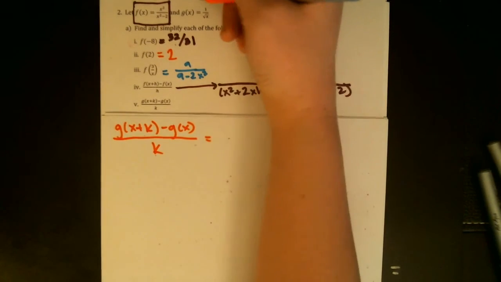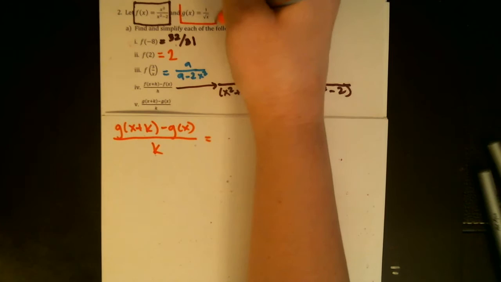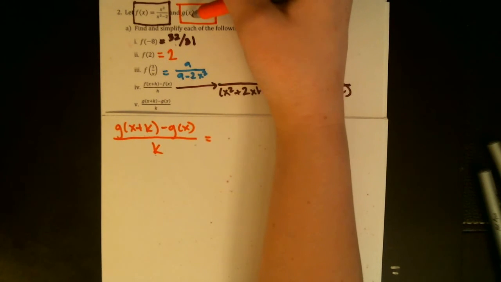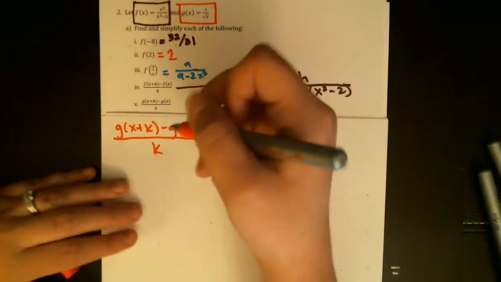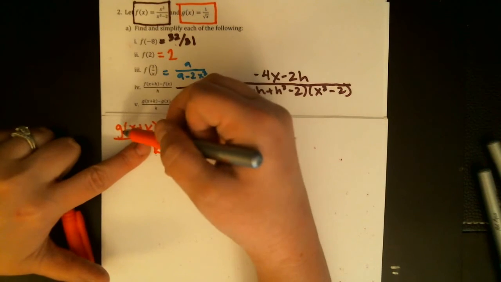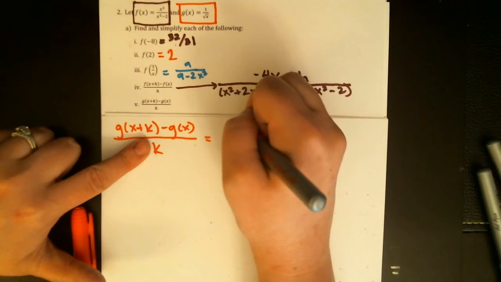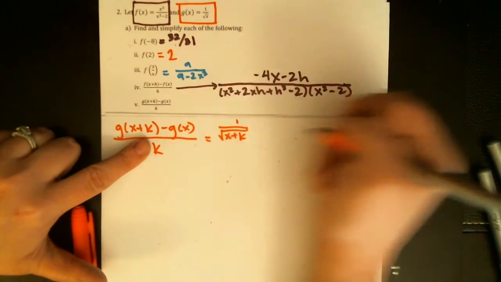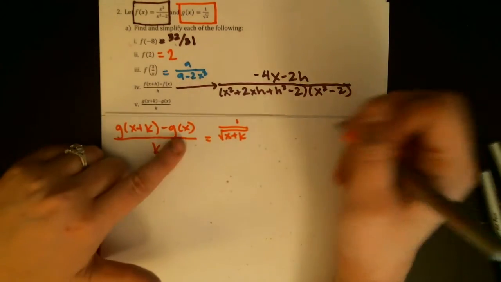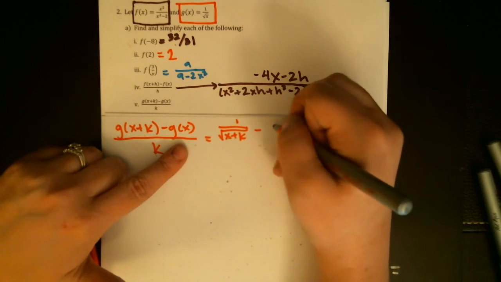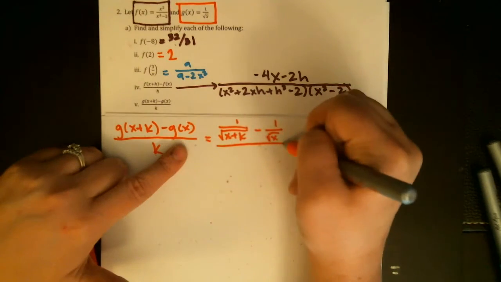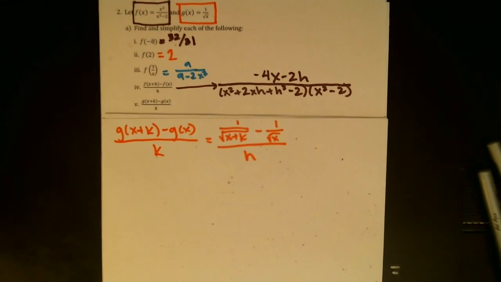So g of x, we haven't actually messed with g very much. Sitting right here, g of x is equal to 1 over the square root of x. So whatever you plug into g, it will give you back 1 over the square root of your input. So the first thing we're supposed to do is give g an x plus k, in which case it will give me back 1 over the square root of my input, x plus k. We are then supposed to subtract off a g of x, which is just 1 over the square root of x, and then we're supposed to divide by an h.